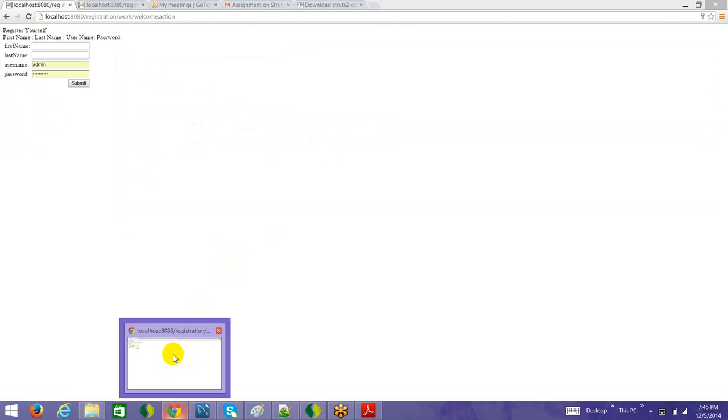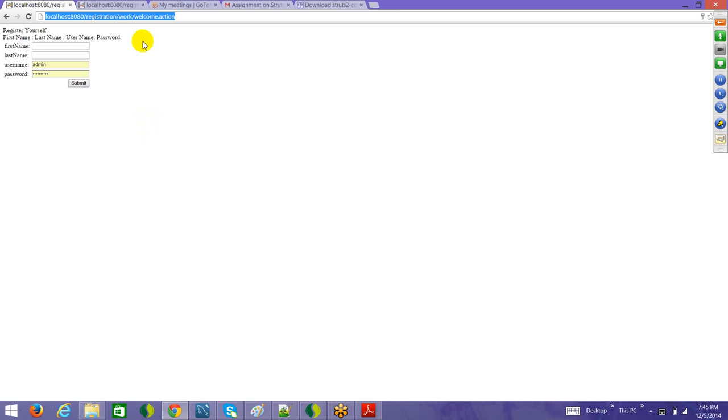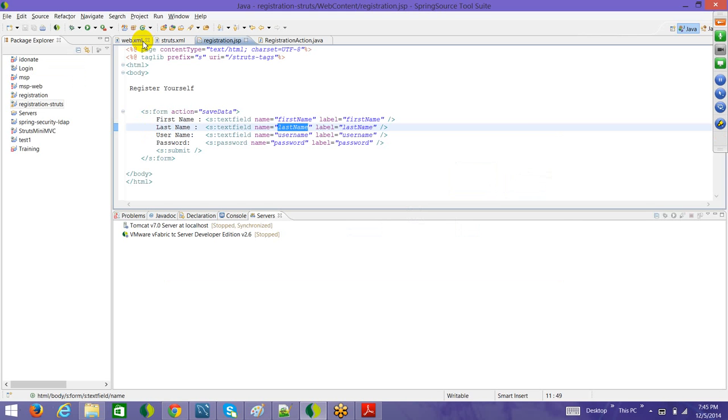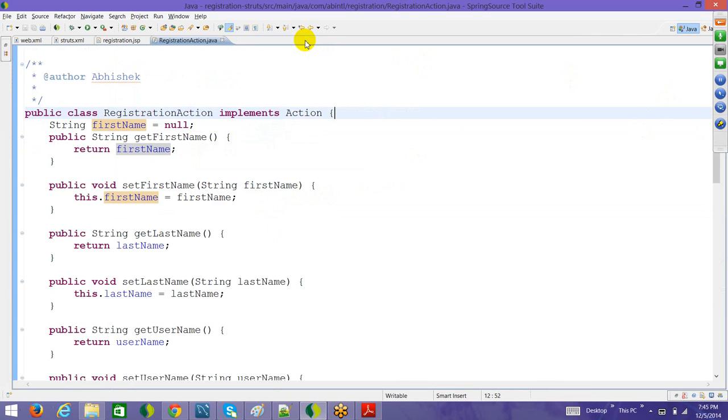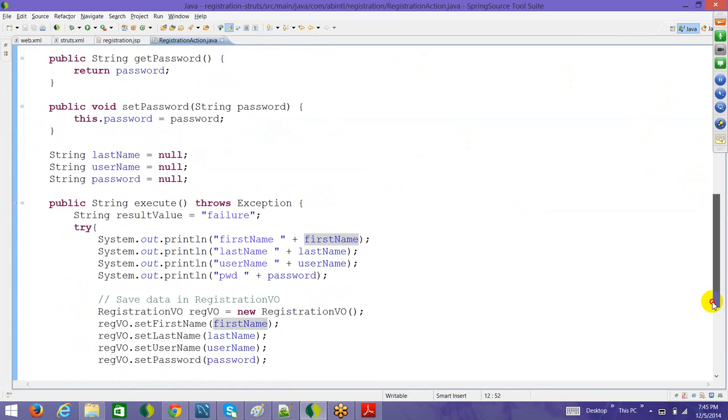Second of all, the page which we are trying to hit is localhost:8080/registration/work/welcome.action. If you have welcome.action, and you have defined your own action class, like say WelcomeAction, then in that WelcomeAction we have to define the attributes, like first name, last name, username, and password, and inside the WelcomeAction's execute method, you can set some of the values.